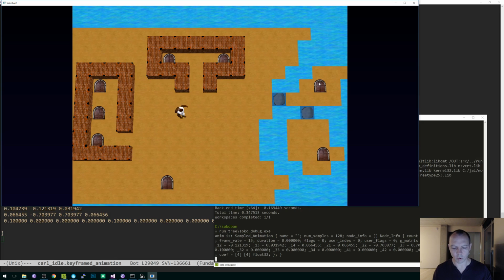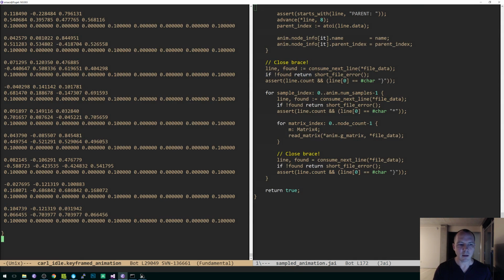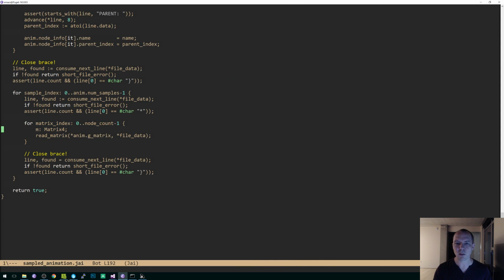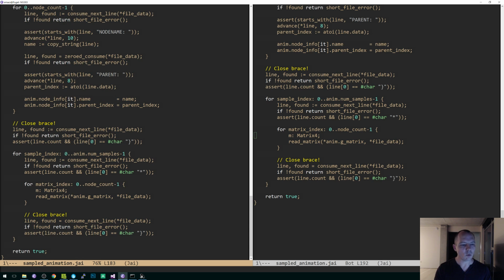It loaded the whole file. And now let's put the matrices in the file. We read the matrix. Nobody tells you what the matrix is. You have to see it for yourself.